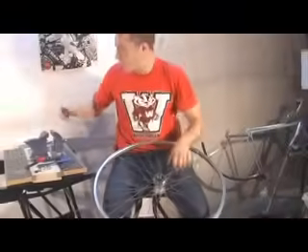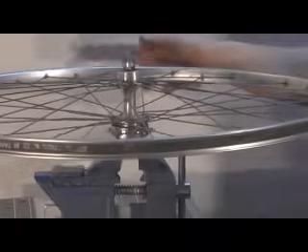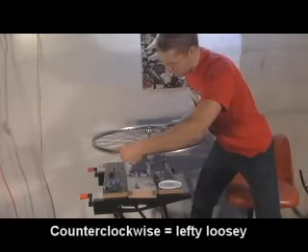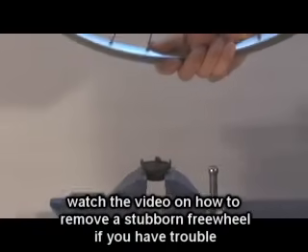What I like to do is use a vise to firmly secure the freewheel tool. Best case scenario, you have a vise — you can put the freewheel tool in. But if you have a large wrench, you can use that with the freewheel also. A vise is about 10 bucks at a big box hardware store — a really nice way to do it. Set the wheel onto the tool, the grooves will fit right into it, and always turn the wheel counter-clockwise. Get a wide stance and it should just pop right off. Then you can twist it all the way out — you can usually just take your hand and twist it the rest of the way. Boom, there it is.